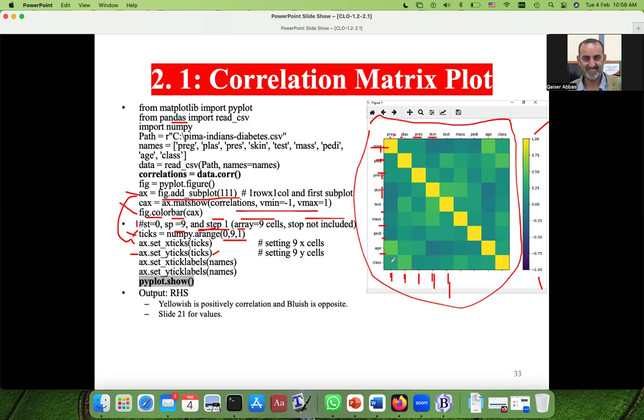It is creating 9 cells here, 9 cells here. And then ax.set_xticklabels with the names. These headings you are passing into it as labels, and the labels on the x-axis, and similarly on the y-axis, will be set by these two commands. And then plt.show. Now you are showing the plot.